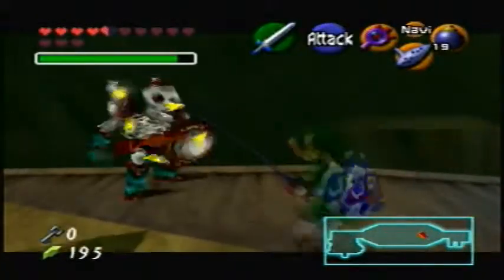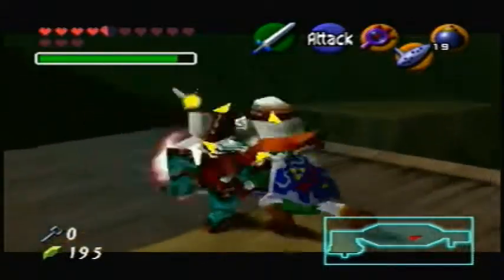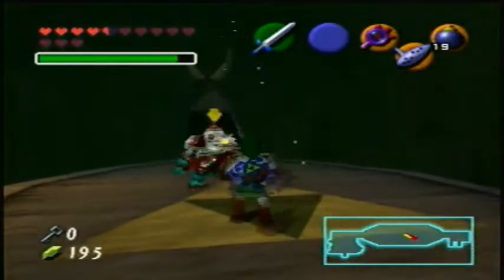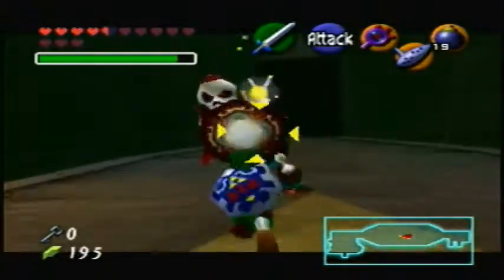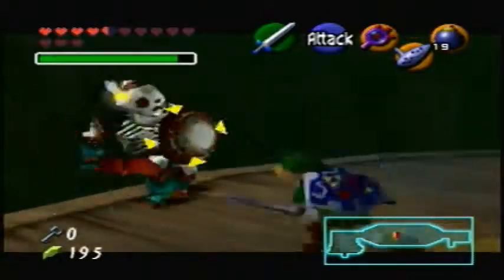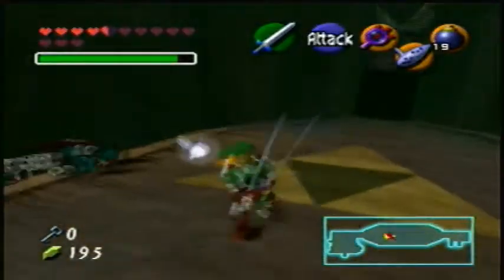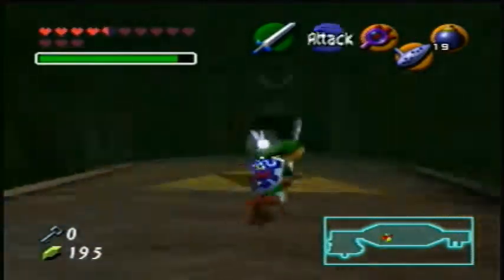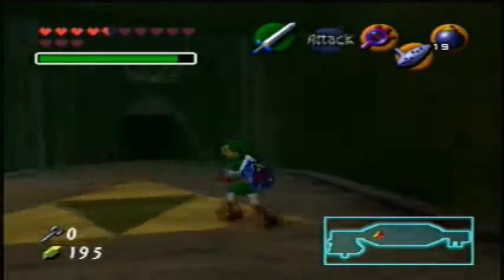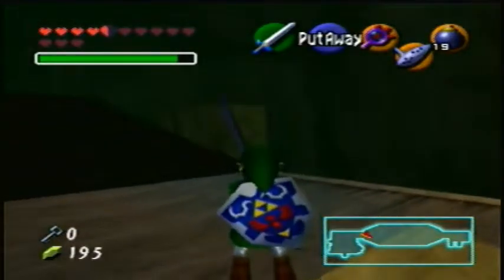And we got these guys. More Stalfos. Come on. Come on, buddy. Let's dance. Come on. There you go. Now another one. Let's dance. Come on, buddy. Do you know how to do the Macarena? No? And there he goes. Okay. Now what? I am bored.